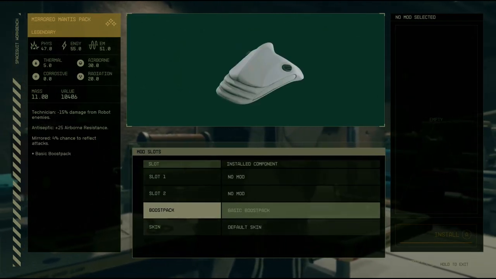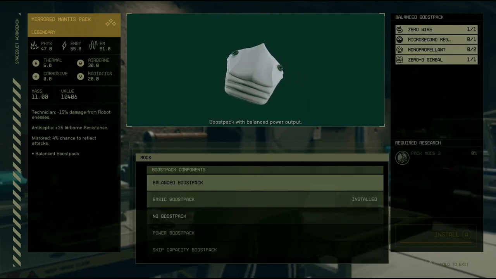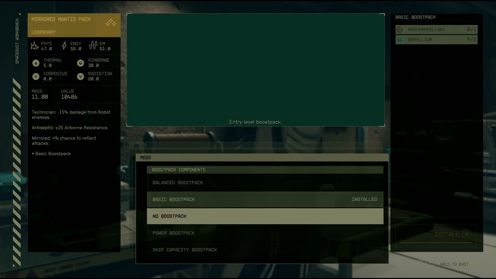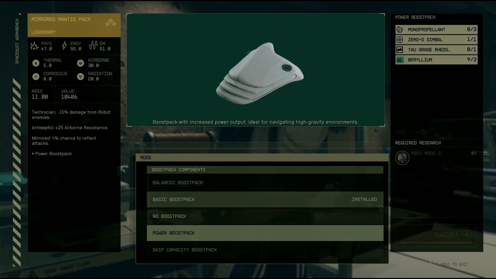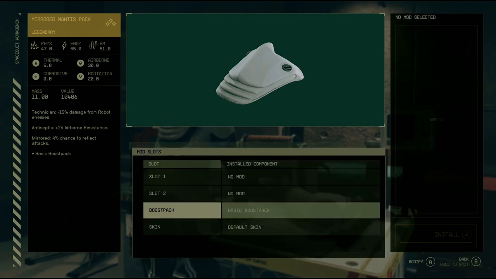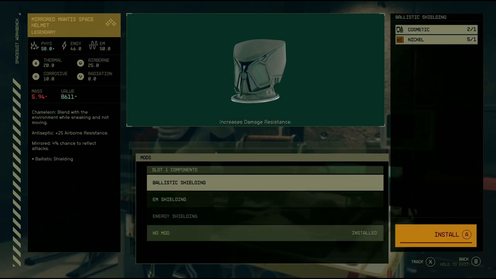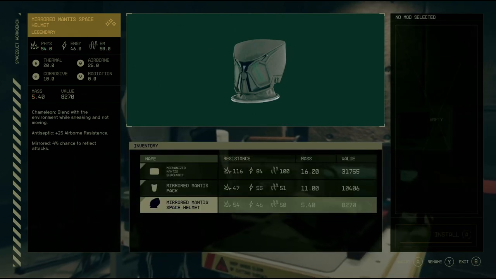We have the boost pack. You see the research skill required. I need pack mods 3, but I would get this power boost pack right here, which upgrades your boost pack with increased power output. And then you can go ahead and install any damage resistance. It's all about your shielding here with your upgrades.